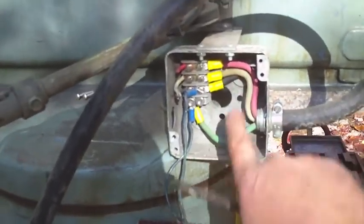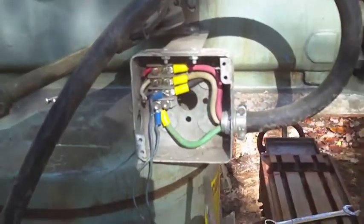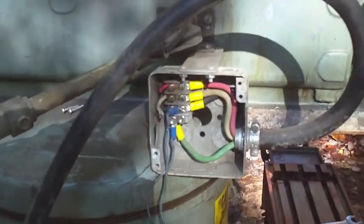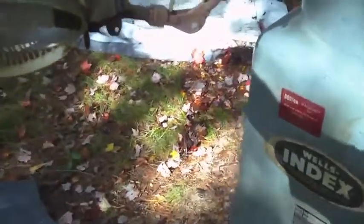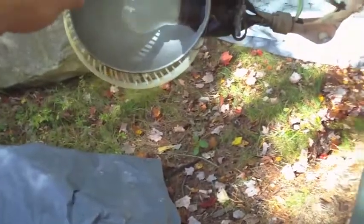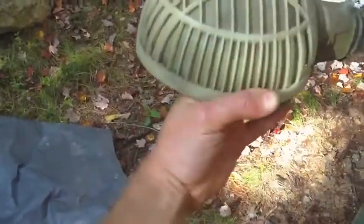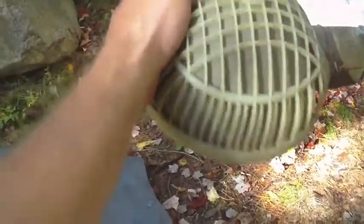Anyway, so I'll just disconnect these three wires and the ground wire here and loosen this clamp, and I can take this all out. I'm probably going to keep this lamp. I like the flexible, really old retro style arm on here. Although I don't know about that outlet, but the shade. It's got this weird plastic basket shield on it.